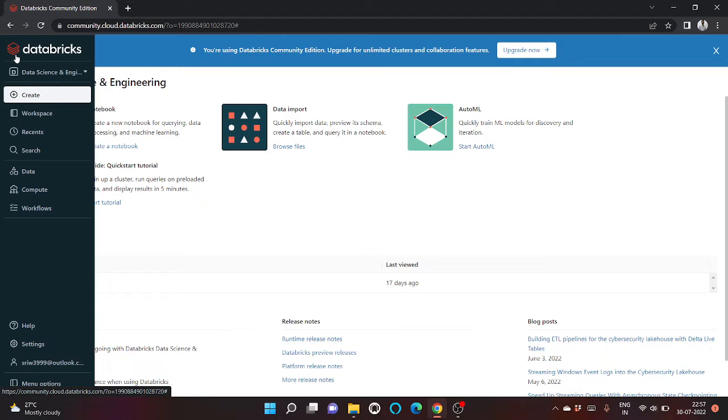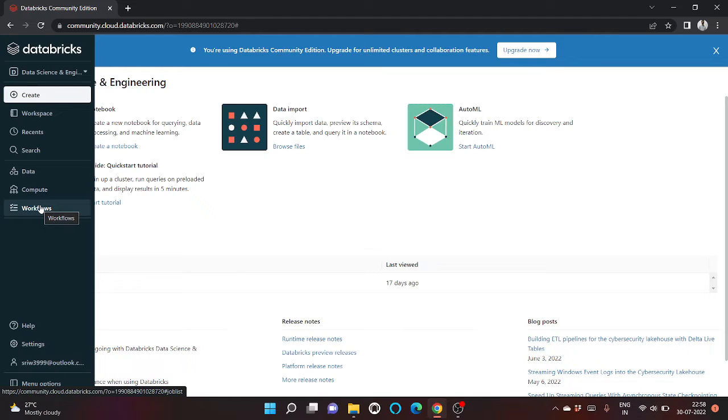On the left hand side, you can see there are several options: create workspace, recent, search, data, compute, workflows. I will be showing you each and every tab. At first, you already know that Apache Spark is a data processing framework which provides an open source API to do processing on datasets on a distributed computing platform.